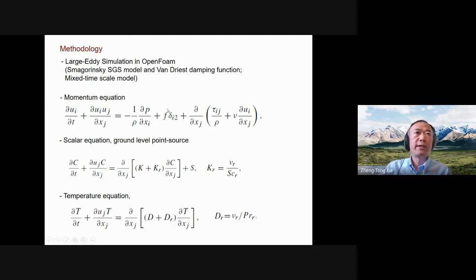Here we use the Boussinesq assumption, assuming the change in air density is very small. It only causes a force in this term, but we keep the density constant in all other places. So this is called the Boussinesq assumption. You have a small force here, which for stable stratification goes downwards, and this is what we study in this talk.